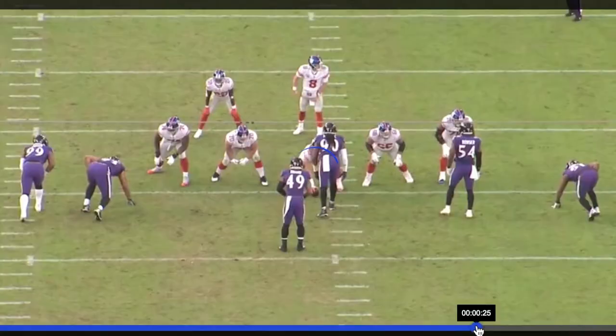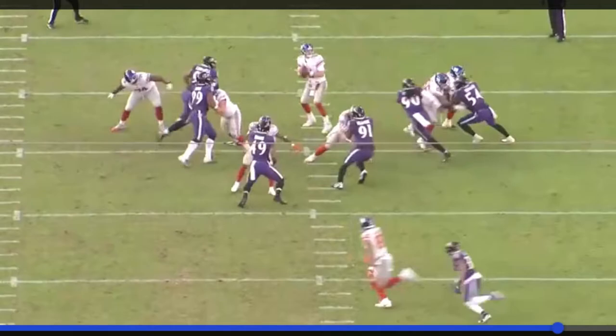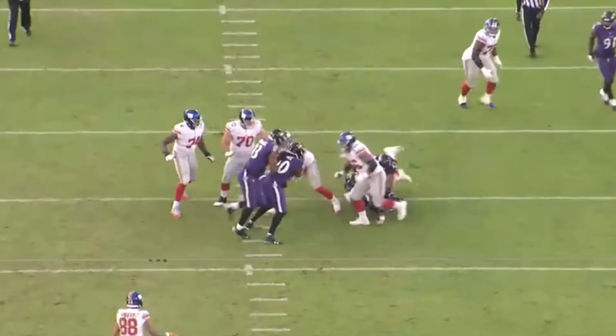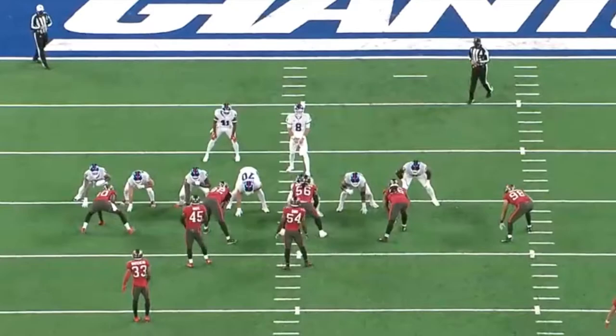Now the Ravens are going to get a little creative with it. Same mistake from a previous game, except Zeitler does push 93 into 99. He does read the play, and Matt Parrott doesn't, and Daniel Jones gets sacked for a second play in a row. Now this is actually the third play in a row, and this is not his fault. He gets number 93, he gets his guy - it's just that the Ravens did something a little creative here.